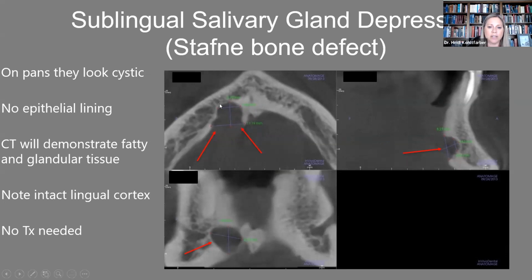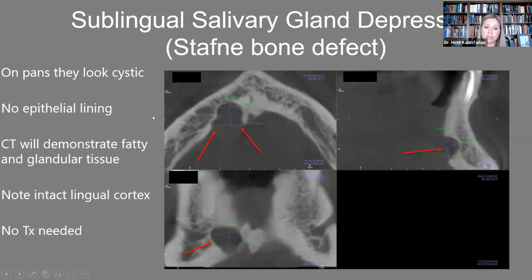And so here we have our sublingual salivary gland in the anterior mandibular region, and we have this nice lobulated appearance. What you'll notice is that we have intact cortical borders. So that's very important. Lets us know that we have a slow growing peripheral entity that's pushing in on that bone. So the body has time to react to that and to kind of wall that off with that remodeling of our cortical border.